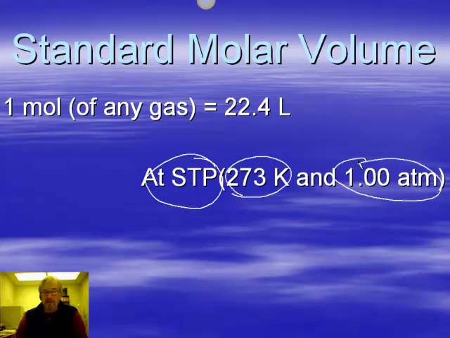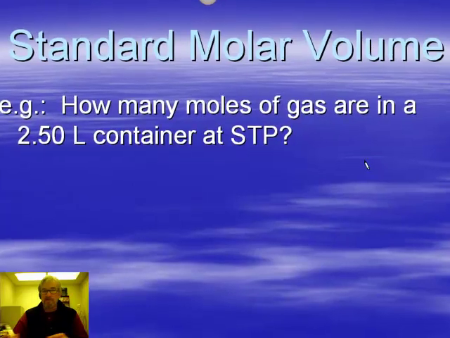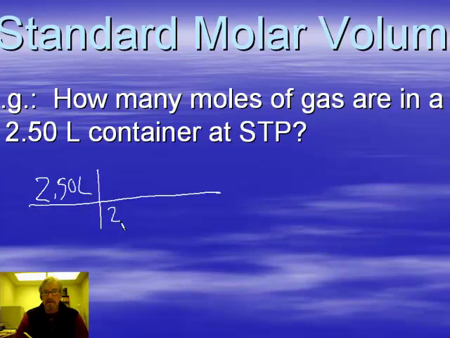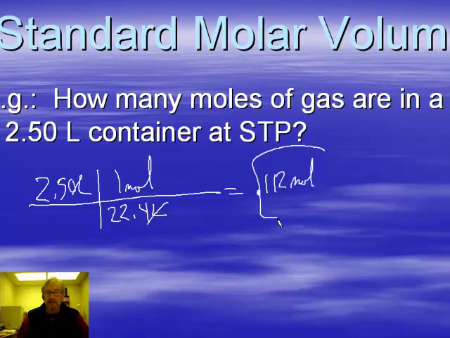Well, you can use this fact to solve some problems that allow you to convert from moles to volume or volume to moles, as long as you happen to be at STP. Like this problem. It asks how many moles of gas are in a 2.50 liter container if it's at STP. Well, if I have 2.50 liters of gas at STP, and I know that 22.4 liters is the space occupied by 1 mole at STP, well, liters now drop out, and I'm left with moles. Then I just do my arithmetic. I'll have 3 sig figs in my answer. 0.112 moles is how much gas is in that container.